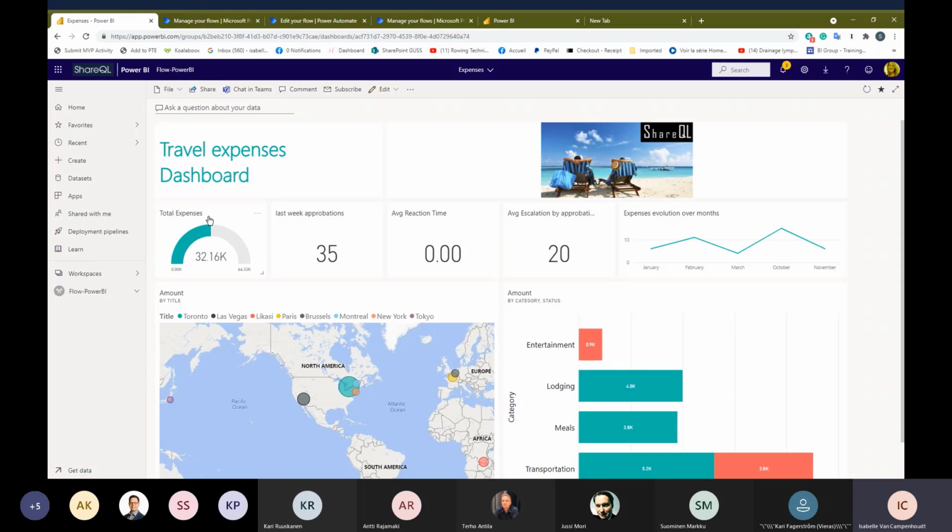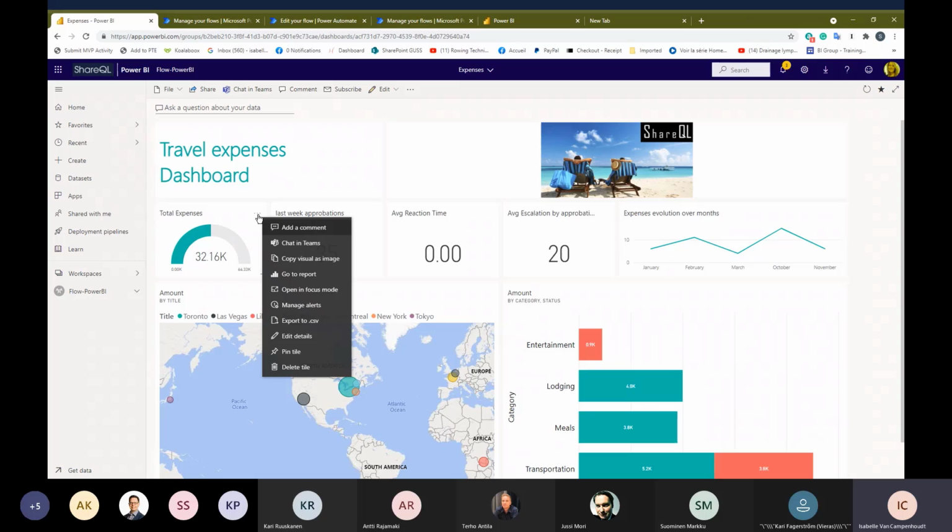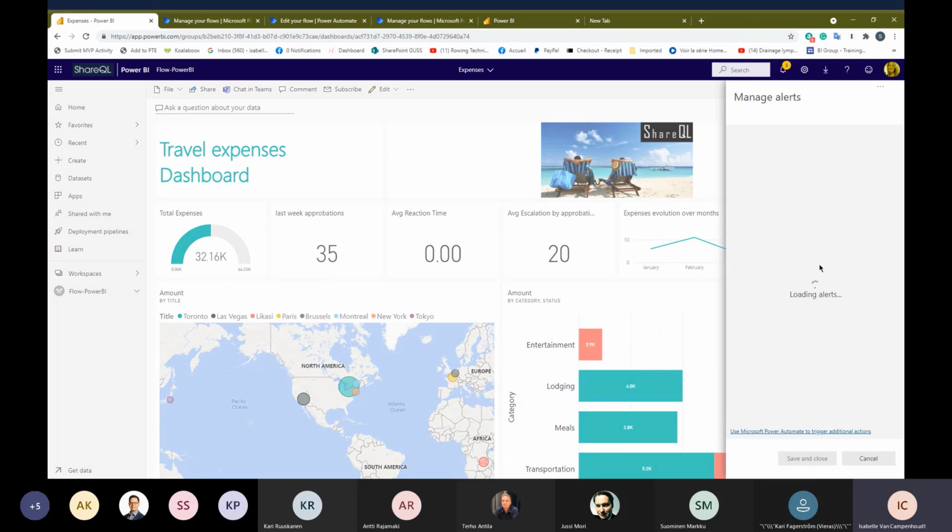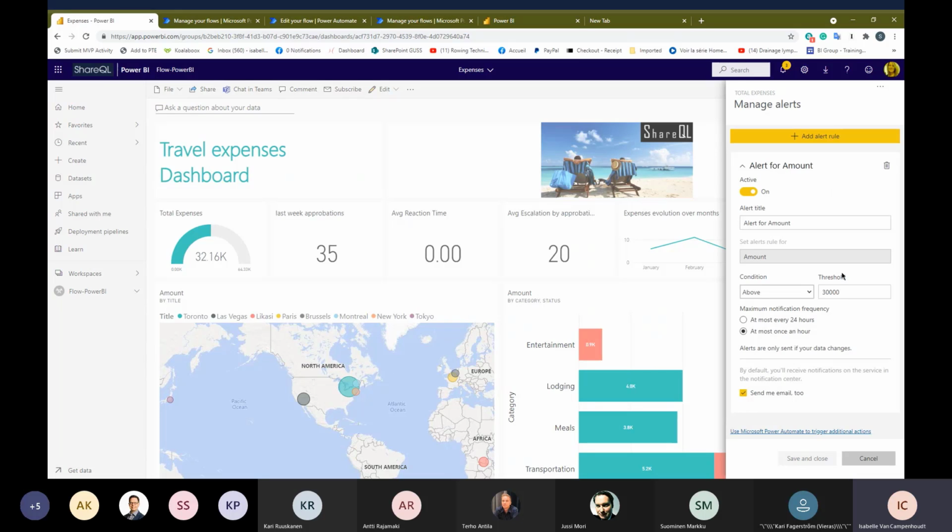So we have here a KPI with the total expense of the company, and then we have a dashboard with the approval of the expenses, and we can have the analysis of this approval as well. Because I have the total of my expense here in a tile in my dashboard, I can go to the alert, like here, manage alerts. And you see here, I have an alert for a specific amount, which is $30,000.